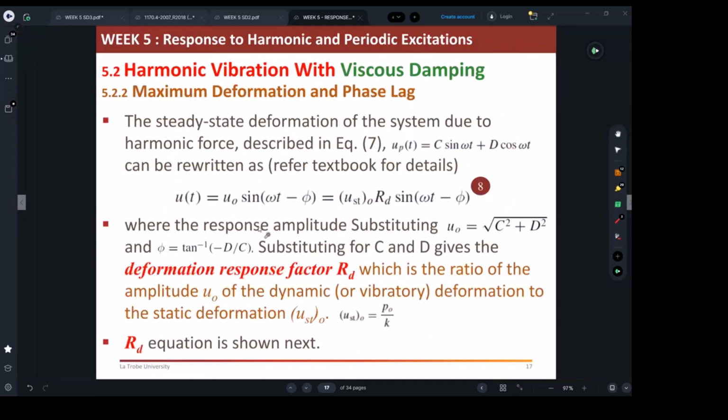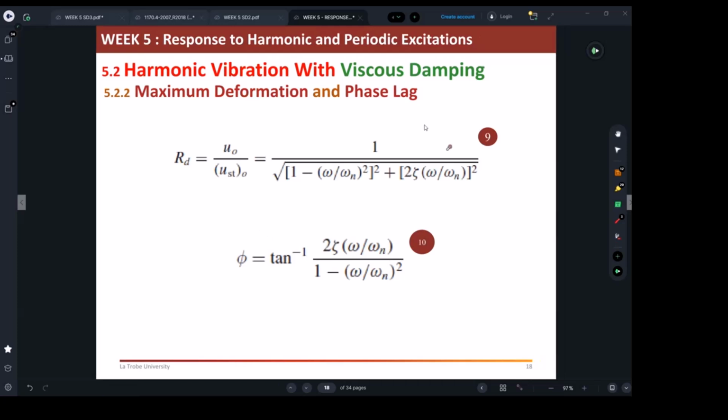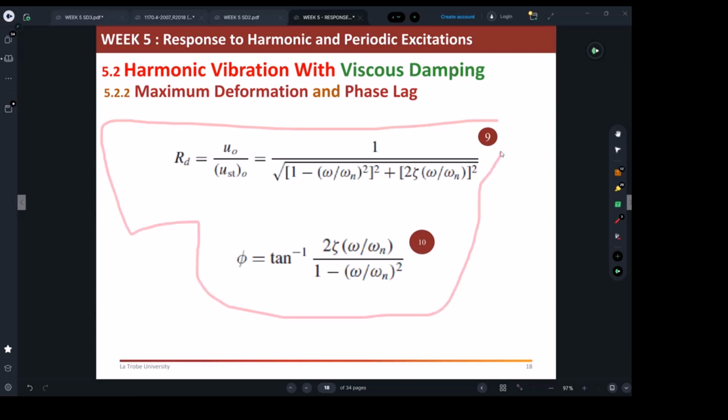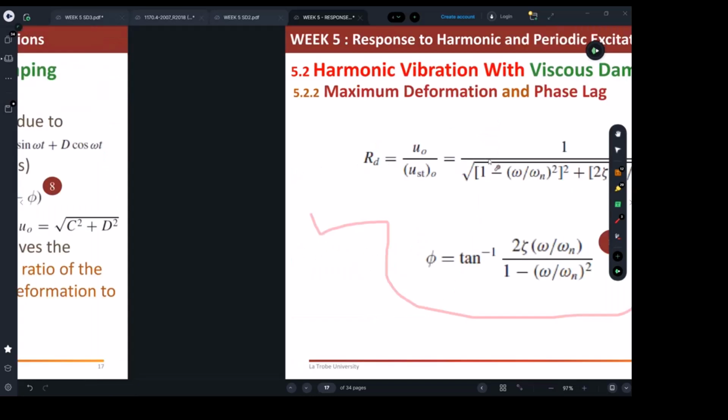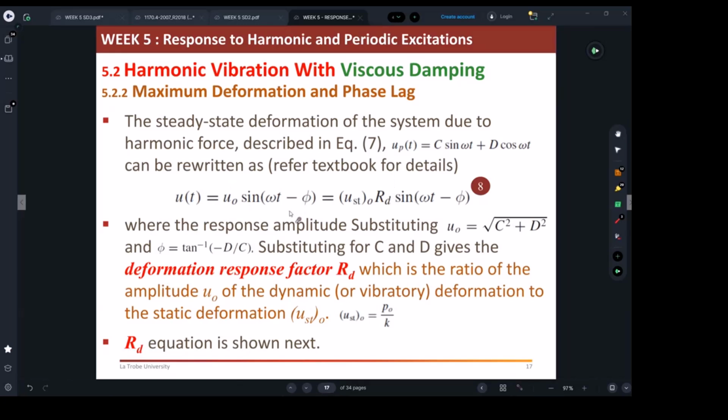This is where we can get the final answer, which is also presented. That's actually the two main equations you want to understand today and know how to use. The first one here, from the second part of equation 6, which is this one: the other side, which we said is transient, will be 0, but the steady state response is represented by the second part of the equation. If we rearrange and solve for displacement, we will have this answer.